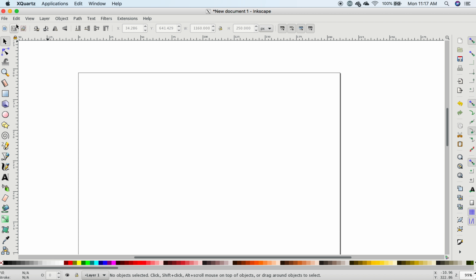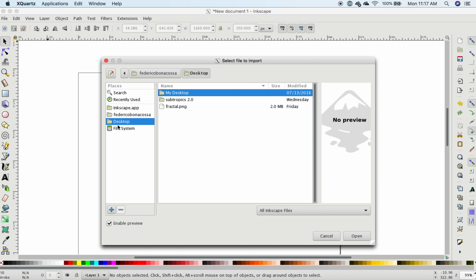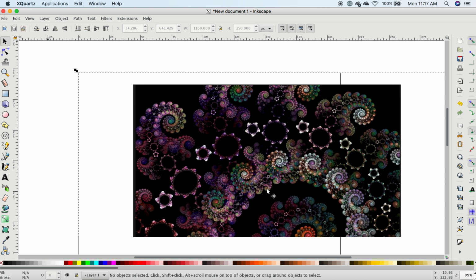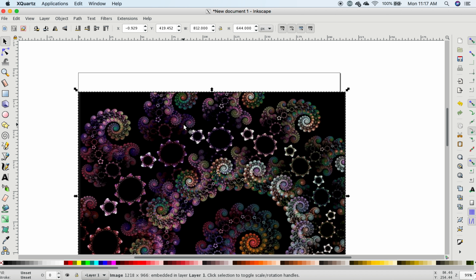You don't have to do this, but my goal right now is to take the same banner, like that fractal image, and put some text on it, which is kind of the point of it. So I'm going to go to File, Import, and look for my fractal image. I'm going to click open. Right, so there it is. Okay, so what we'll need to do obviously is crop this image. So let's go ahead and create our banner size, and then we'll use it to crop the image.